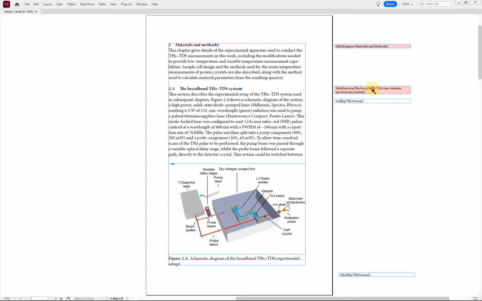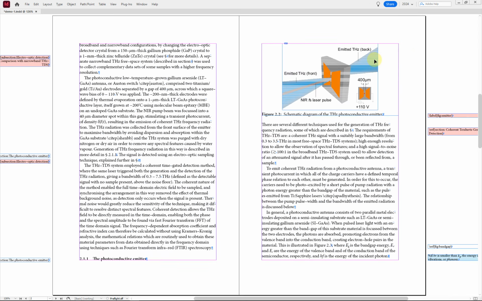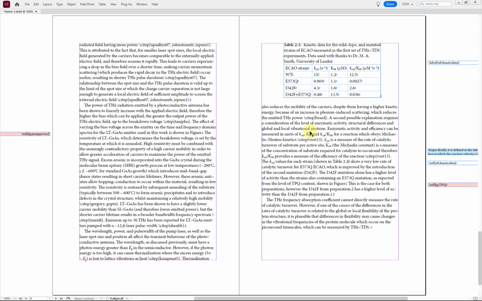These reddish frames indicate that these have not been resolved, and here you have more resolved and unresolved references.